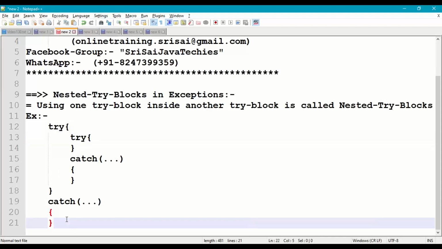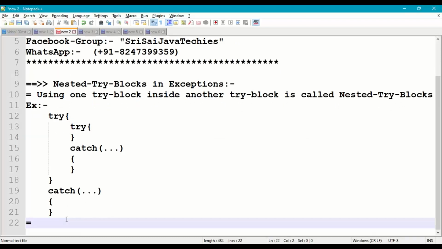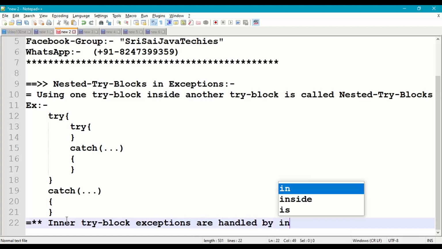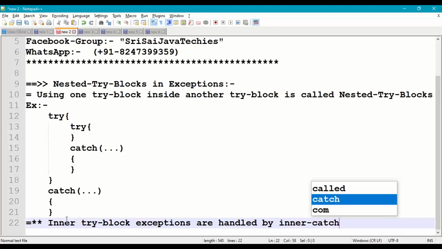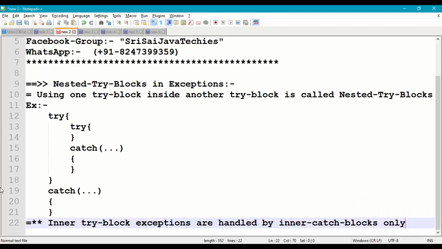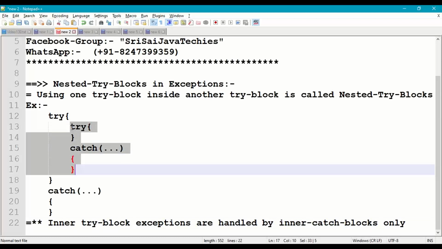So here, inner try block exceptions are processed by the inner catch block only. If we get any exception in the inner try block, it will be handled by the inner catch block only.